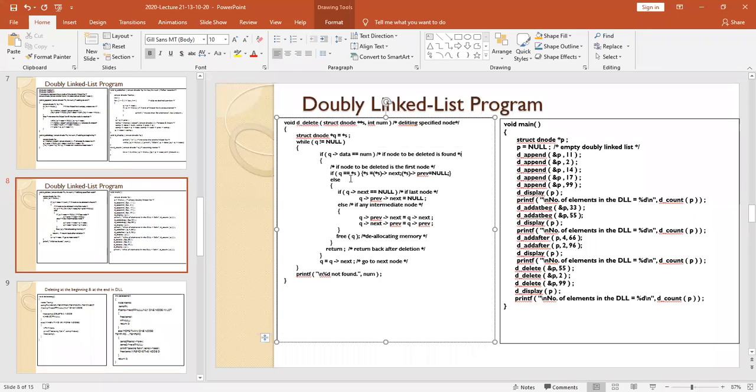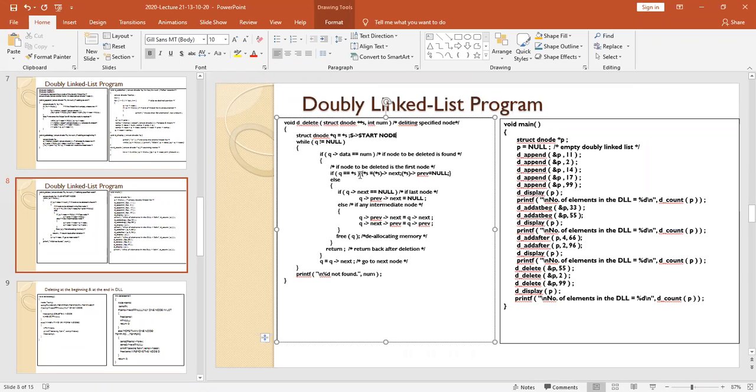Okay. So if this is the case, if the node to be deleted is the first node, what will you do? First you have to mark q is equal to start. So s is marked as the start node, q is equal to start node.